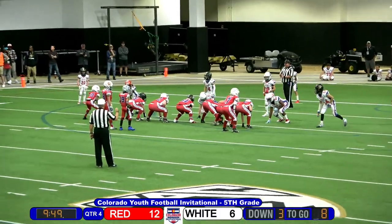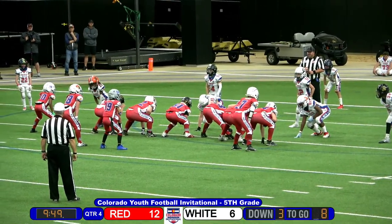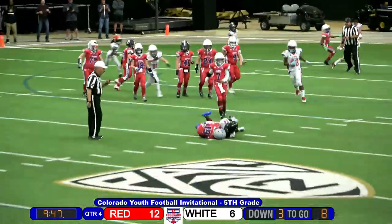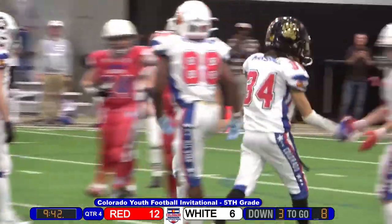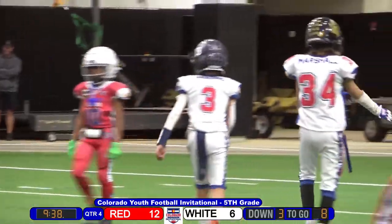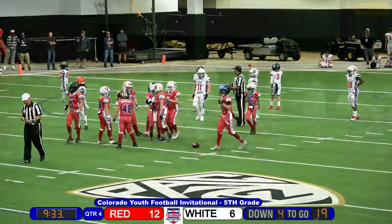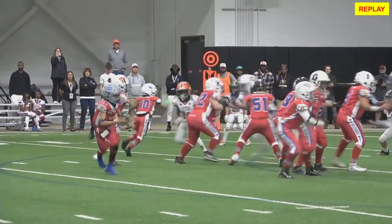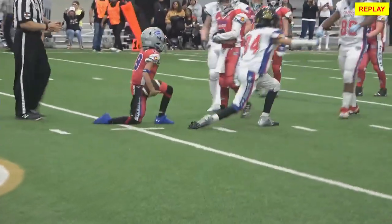Third down. On the 8-yard line once again, Bronner from the shotgun takes the snap, immediately goes to his right. Stiff arm, and he's brought down and sacked. What a play. Could not get out of the pressure. That was Simon Marshall. Simon says, I'm about to sack you. Marshall with a huge third down defensive play. Football moved all the way back to the 19. That's a loss of 11 on the sack by Marshall.